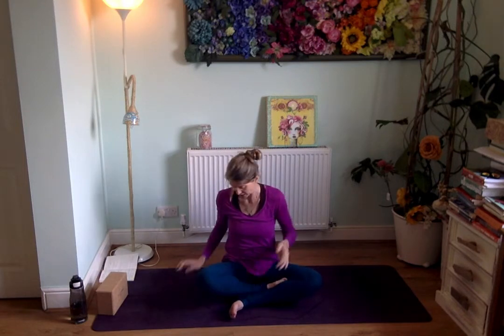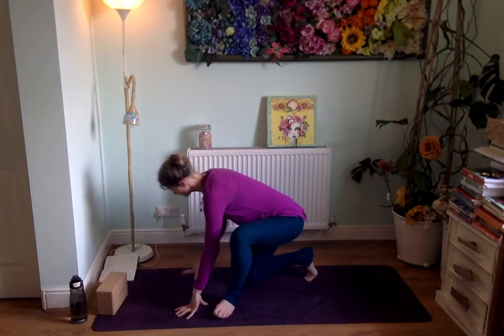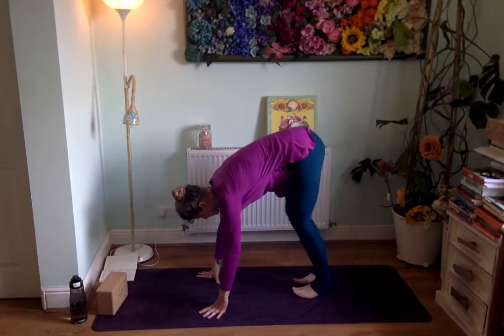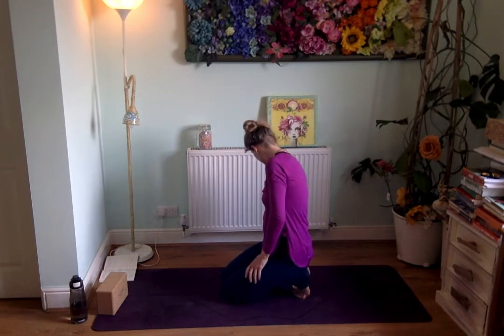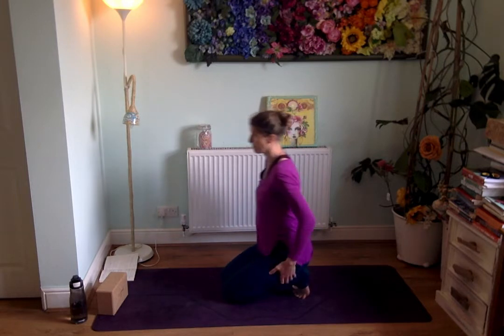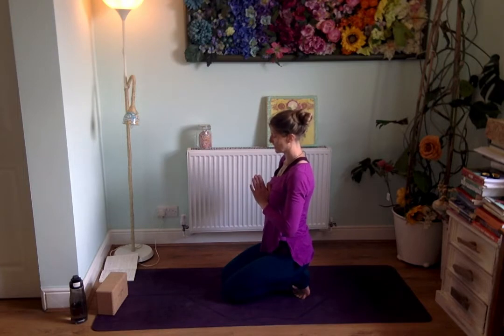Okay. And coming back into our easy pose, what we're actually going to do now is come over onto our hands and knees. I'm just going to flip orientation. And first of all, we're going to do a toes pose. This one essentially is kneeling with our toes tucked under. So what you might need to do is get those pinky toes pulled out and tucked under. Sit those hips back onto the heels. And then once again, bring the hands to heart center and Jali Mudra.